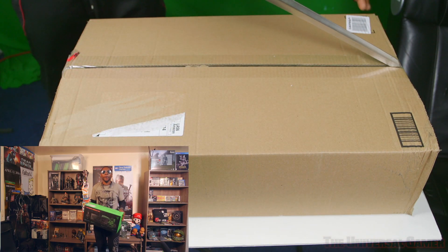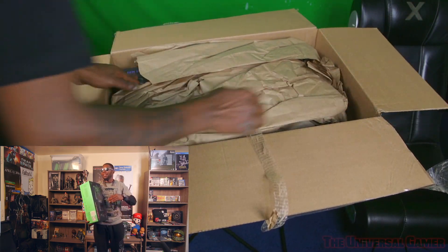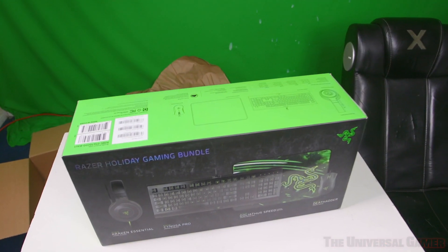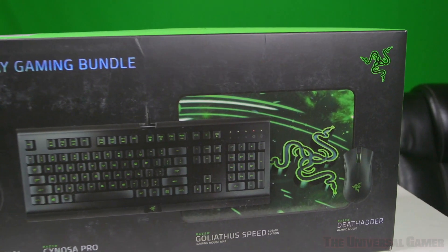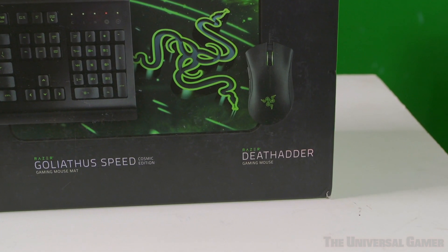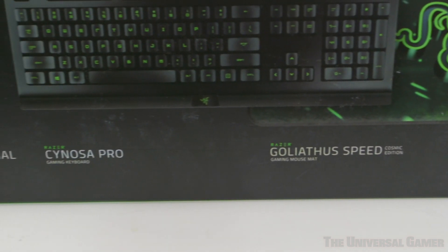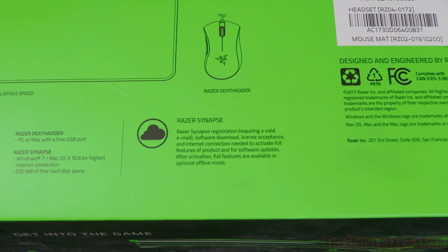It went for $99.99 at Walmart. When Black Friday hit I didn't budget my money correctly, and about three weeks later I was browsing Amazon and I seen this bad boy up on there for $85, minus a $5 promo code — so I got it for a flat 80 bucks. Not having enough money at Walmart would have been like $108 with tax, so I ended up saving $28.